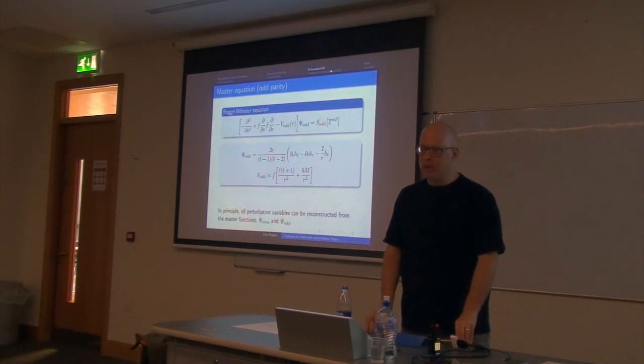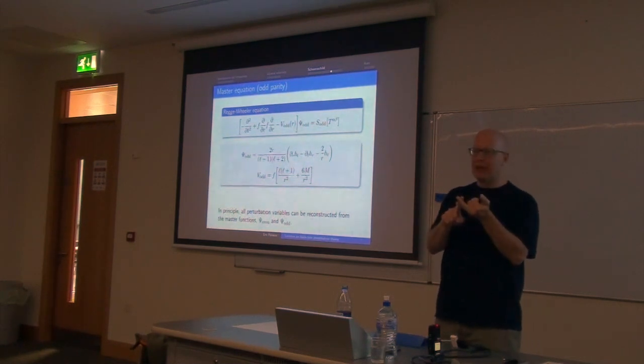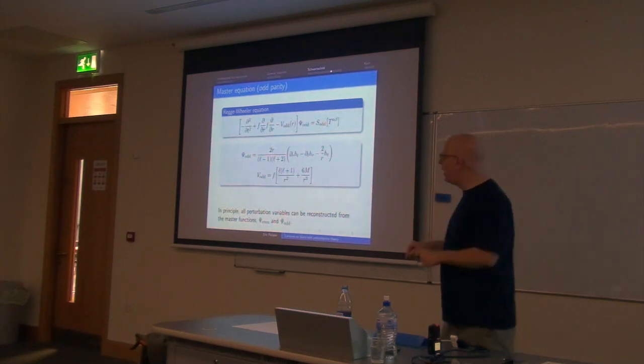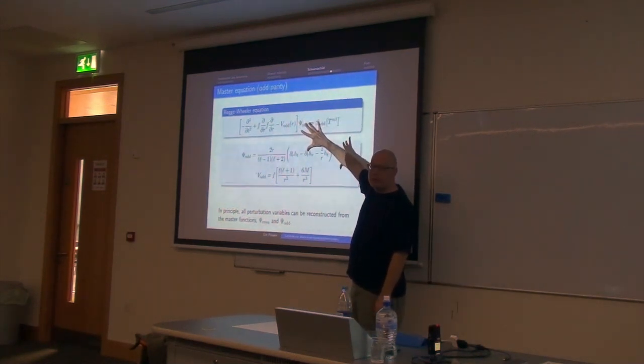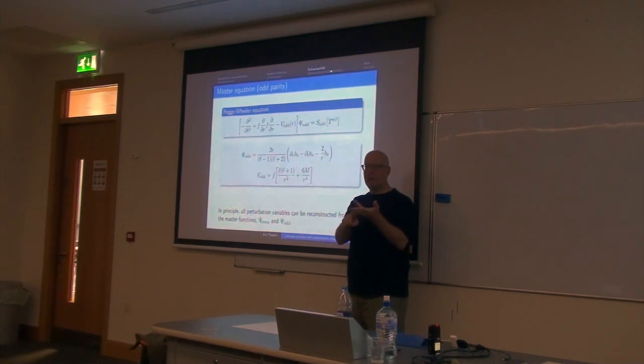Right. And what is the physics that we can describe with this? Oh, it's the same story. So I have two gravitational wave polarizations, and I can consider each of them to be a superposition of an odd parity master function and an even parity master function. Or I could think of one leading to one polarization and the other leading to the second polarization. It's really a superposition of both, but for simplicity it's good to think of two master functions leading to two gravitational wave polarizations.